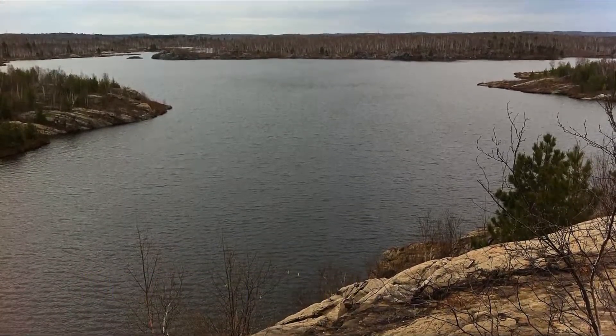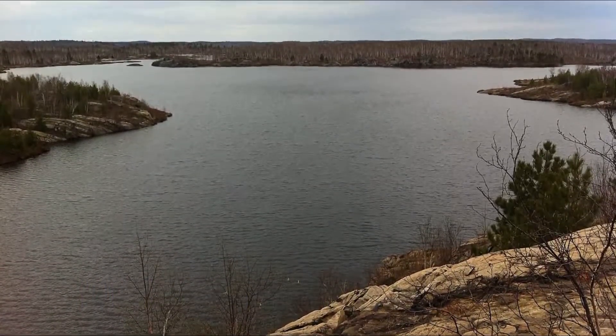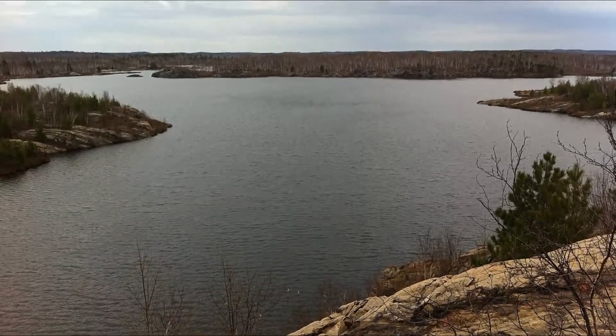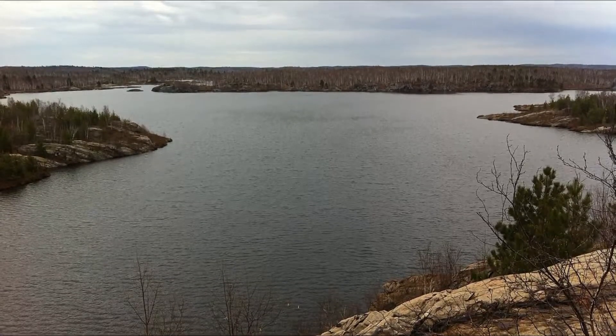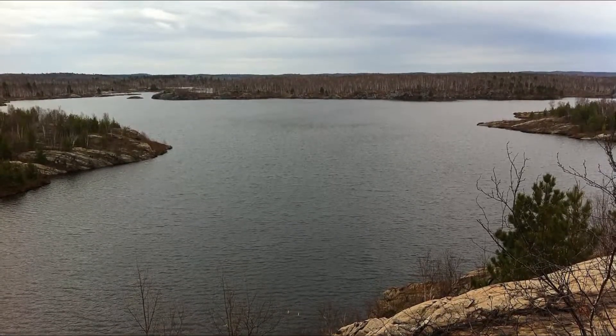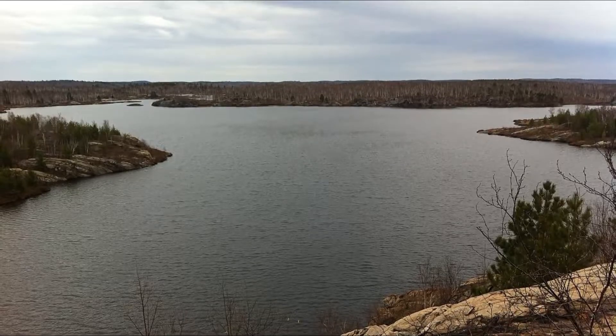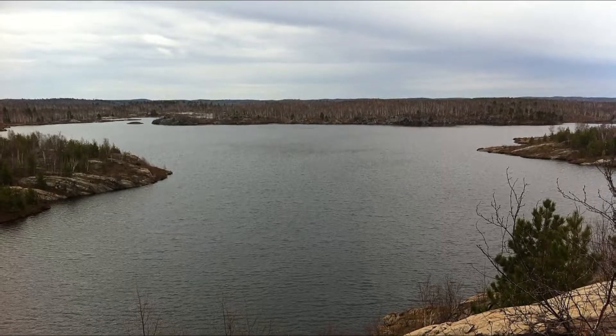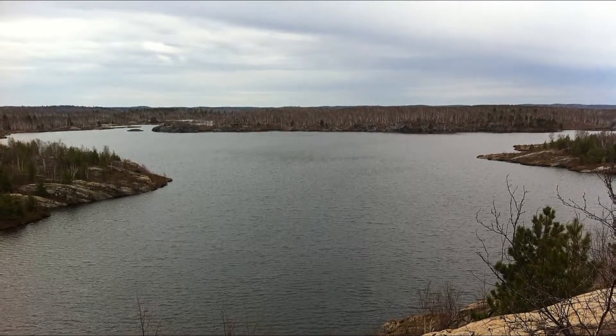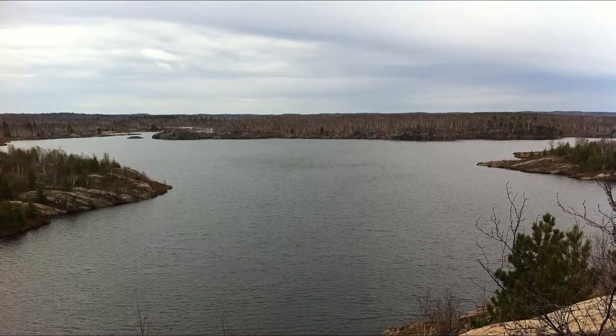Number four: Lake Laurentian Conservation Area. Created over 50 years ago to protect one of the most diverse ecosystems in northern Ontario, the Lake Laurentian Conservation Area is an easy 10-minute drive from the downtown core and is well worth including on your Sudbury travel itinerary. Covering an area of 2,400 acres from Lake Ramsey to the city's southeast bypass, this protected area features plenty of fun things to do for outdoor enthusiasts.